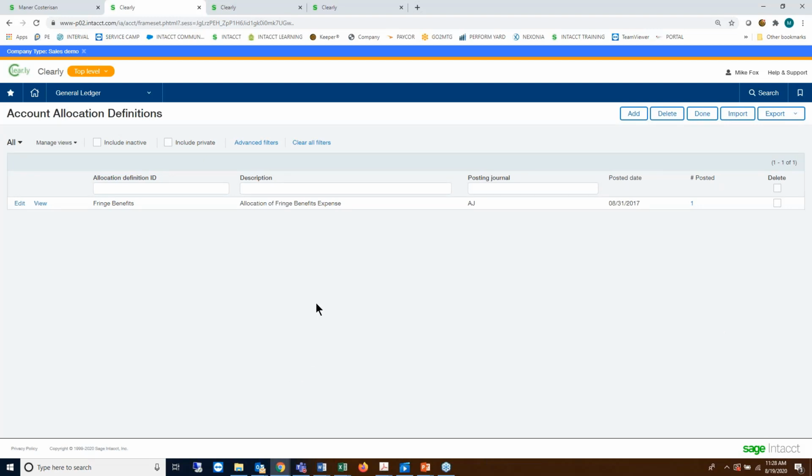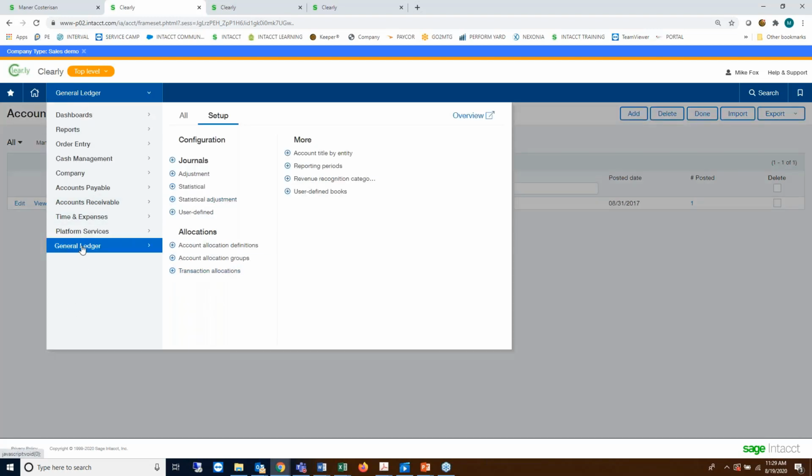So again, just to recap, I basically walked you through how this fringe benefits allocation was created. We identified the dimension treatment for dimensions that were going to be the focus of the allocation, and then dimensions for which we wanted to preserve their values when the allocation was created. We discussed the source pool, and within the source pool, we talked about how to use filters and count groups and so forth. And then we talked about the basis and the target. And now let's look at how we actually go about creating or generating the allocation.